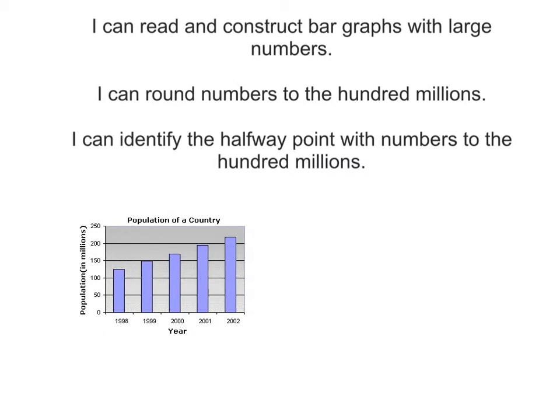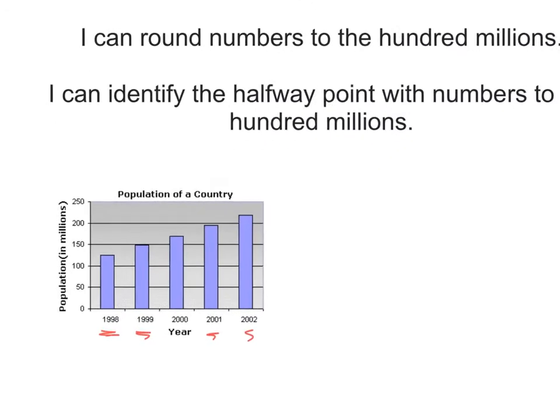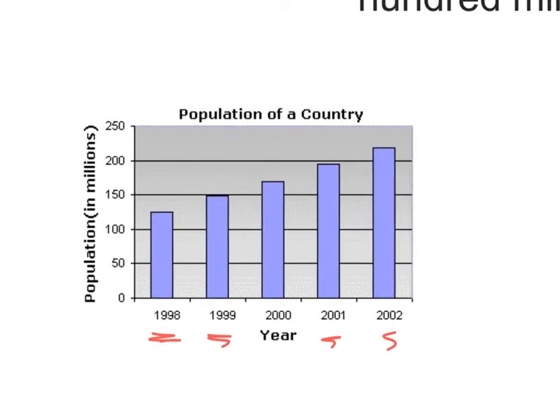So now we're going to practice reading some bar graphs. This one is a single bar graph, or just a regular bar graph, because each space down here only has one bar for it. Now we just practiced finding halfway points, so let's look here, and I noticed that my scale on the left side is in millions. So this is 50 million, 100 million, 150 million, 200 million, and 250 million. I also noticed that some of my bars do not go, actually none of them go directly to a line. So all of these, I'm going to have to estimate about how many people this represents.